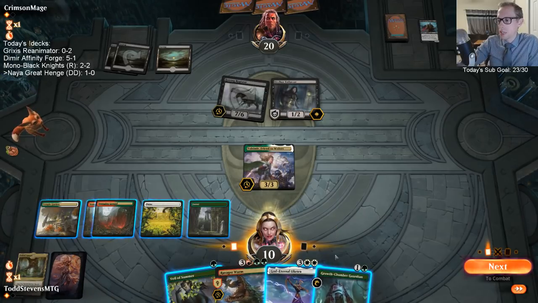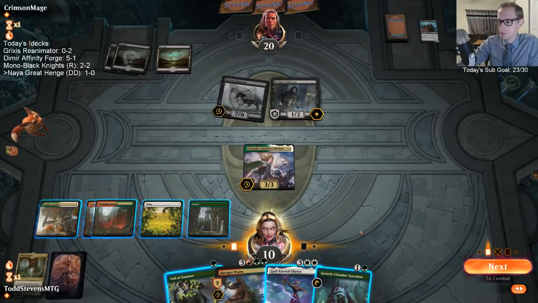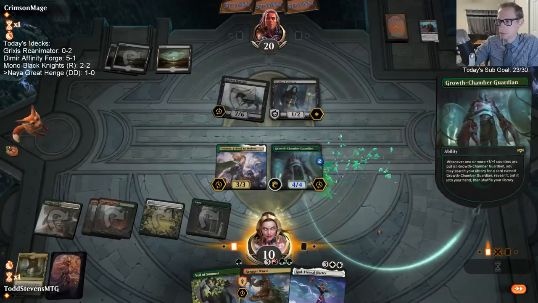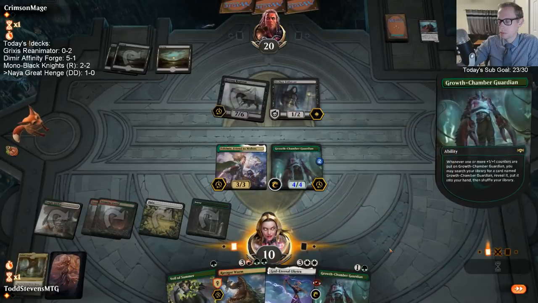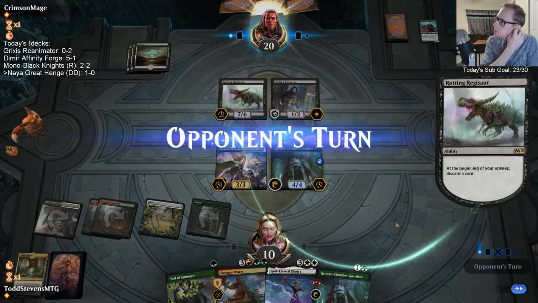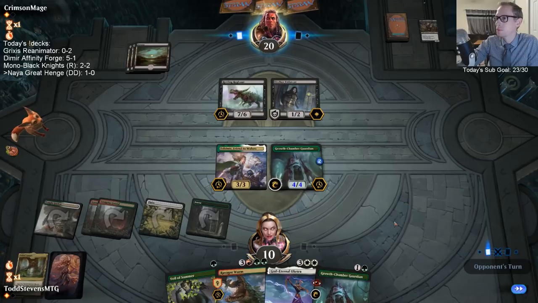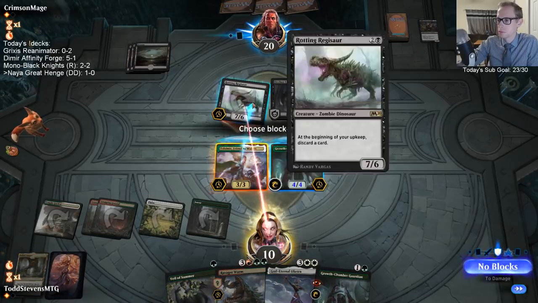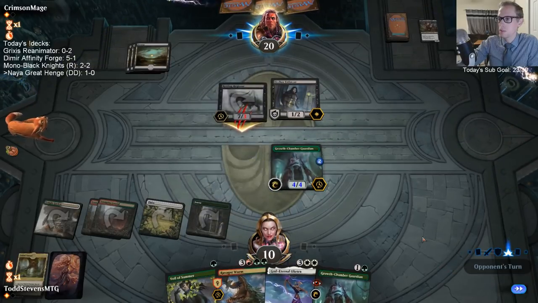Why can't I just draw a land? Why does this have to cost 5, 5, and 6 mana, and I have 5, but I need to have Veil of Summer available? I really don't want to play Oketra. They just kill Oketra. They just kill Growth Chamber Guardian. You know, I'm like, whatever. Little surprised no Orzhov Enforcer attack, to be honest.